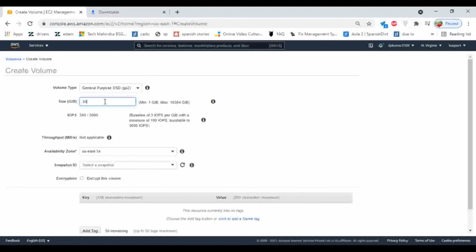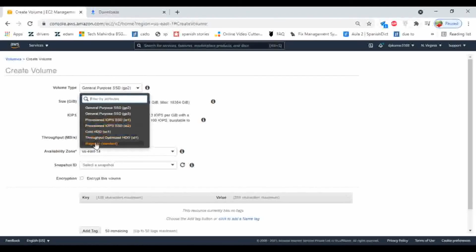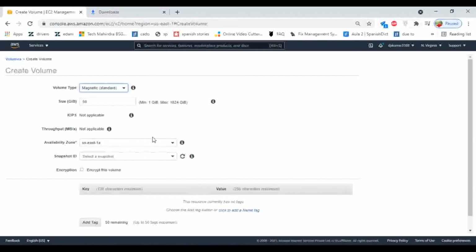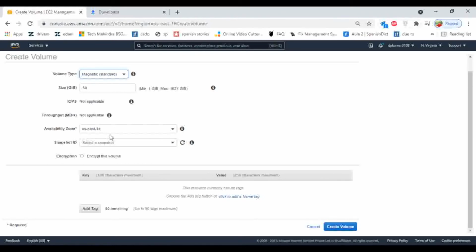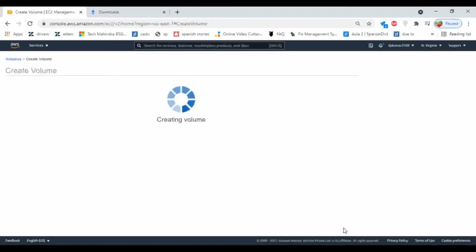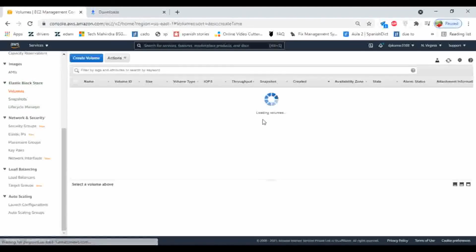I'm going to select 50 GB. I'm going to select magnetic, select the region and availability zone. I'm not going to use a snapshot ID or anything. I'm not going to encrypt this volume. Create volume. Done.